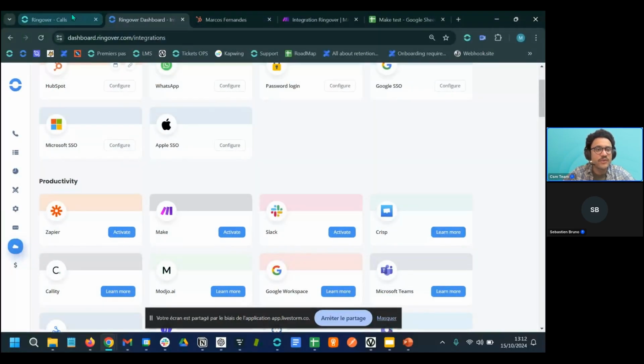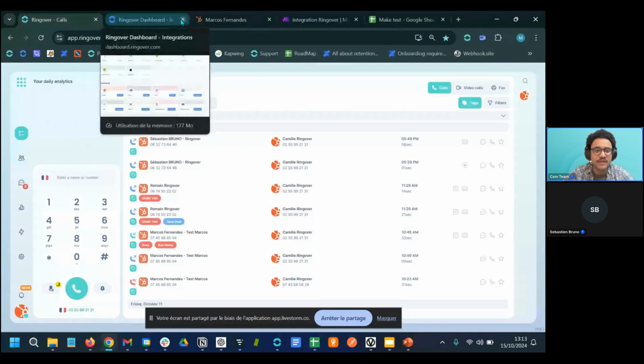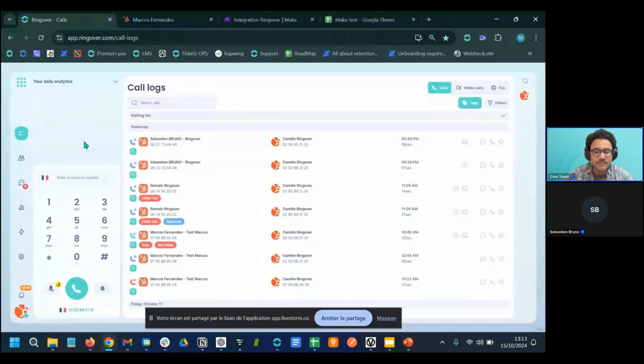So the first integration that I wanted to show you today is HubSpot. So we have an integration with HubSpot, which is a CRM. So once again, used for a client database.